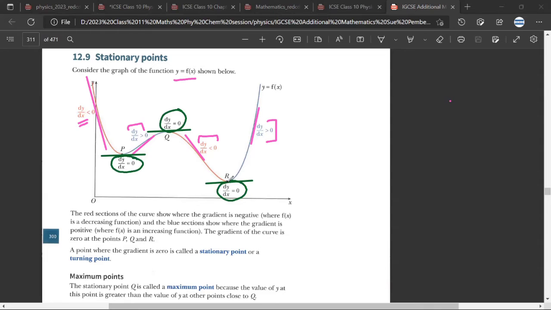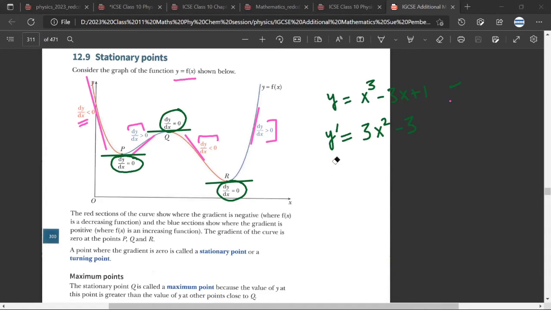Okay. Now what I'm trying to tell you is that if I have a function, for example let me take any random function. For example y is equal to x cube minus 3x plus 1. So this is the function which is given to me. Now I take the first differential, y dash, of x cube minus 3x plus 1, so this would be equal to 3x square minus 3. Are we clear? Yeah.